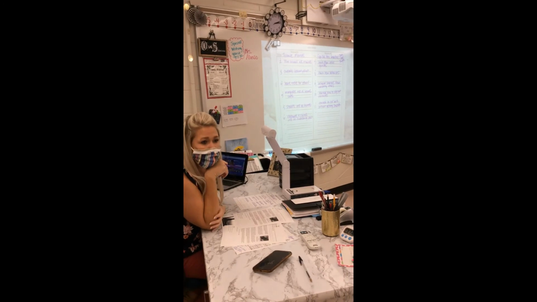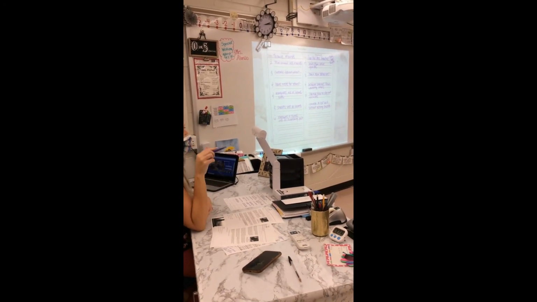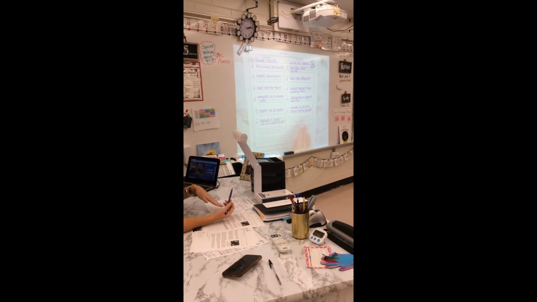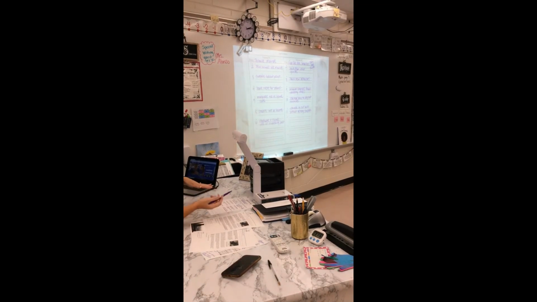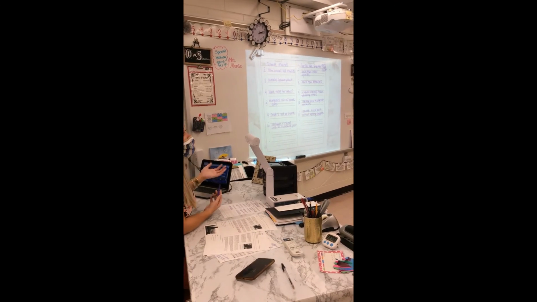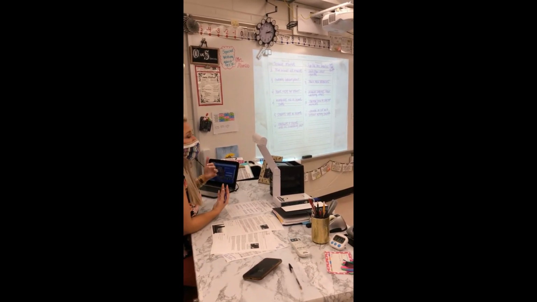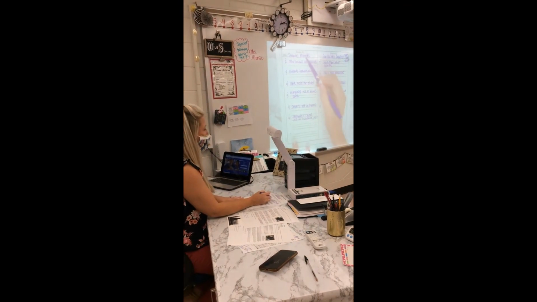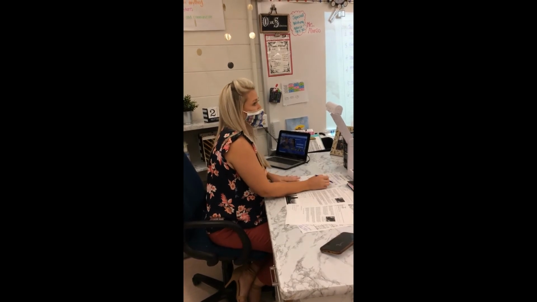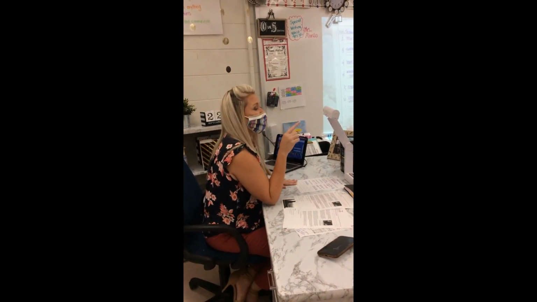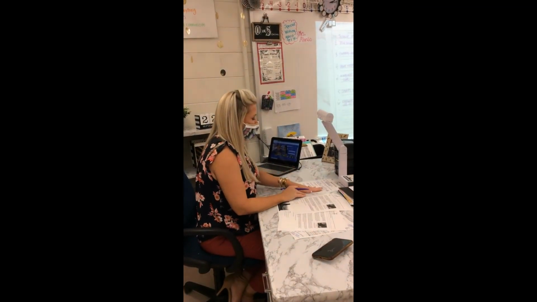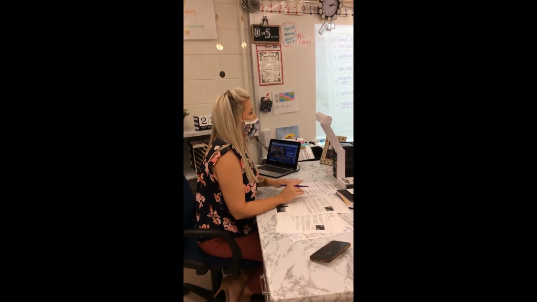Carlos found a connection between the two texts, because this one's talking about termite mounds and the other one's talking about termite mounds, but I think that might be our only connection, right? So I'm not sure if we could write a whole body paragraph about it. It looks to me like we'll probably write one body paragraph about the termites, and maybe one about this gorilla text. But we have to determine which pieces of evidence we'll use for body paragraph 1 and which we'll use for body paragraph 2.